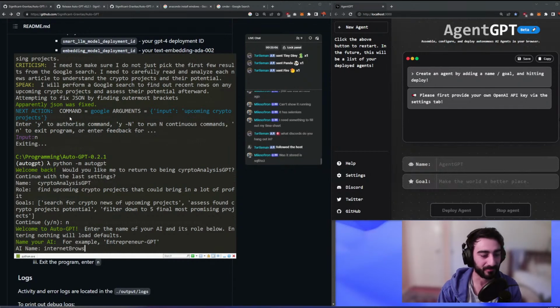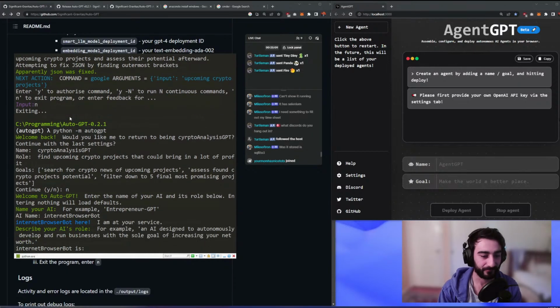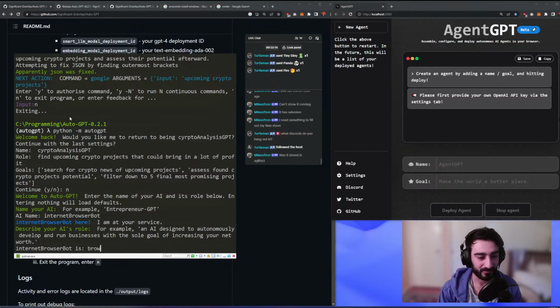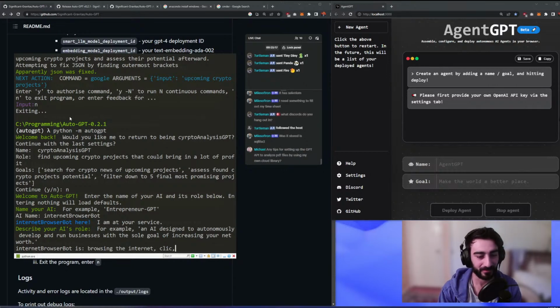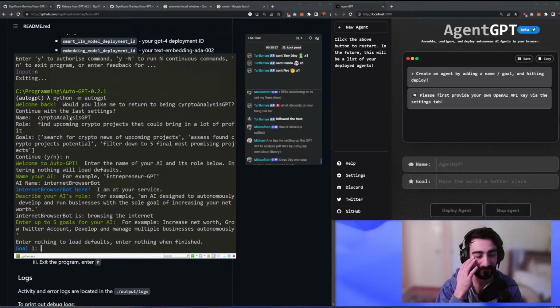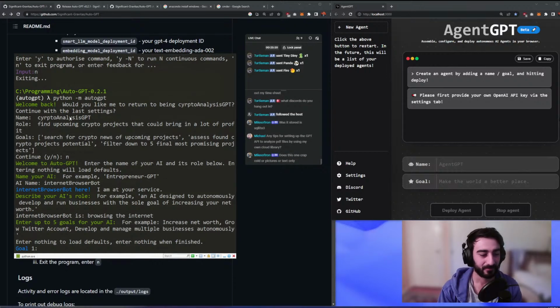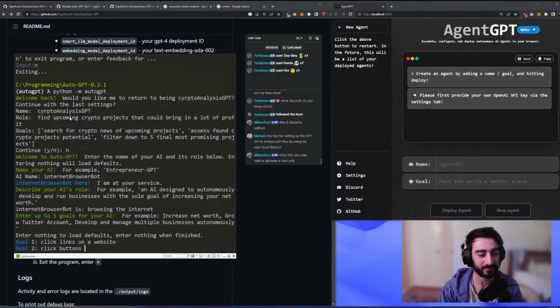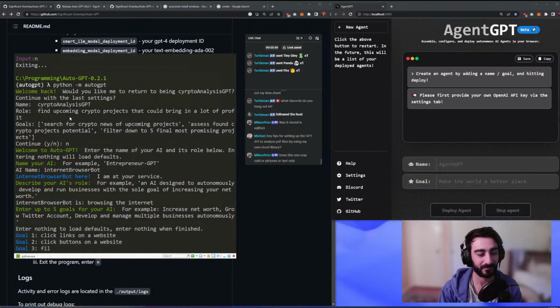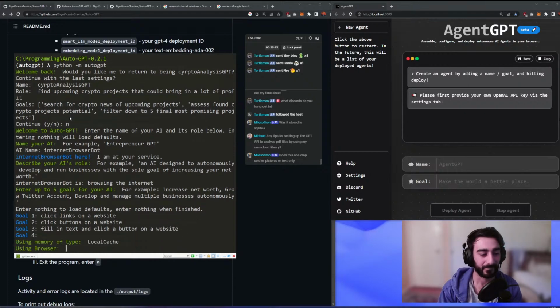Internet browser bot, with the sole goal of browsing the internet, clicking buttons. Five goals. Click links on a website. Click buttons on a website. Fill in text and click a button on a website. Leave it at that.